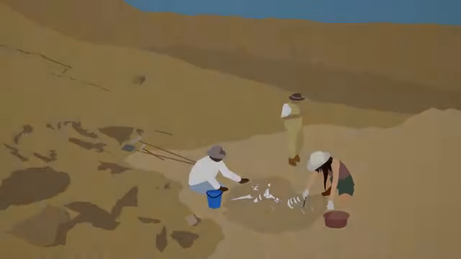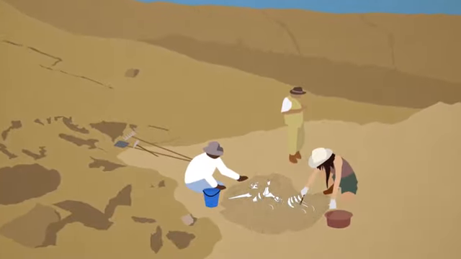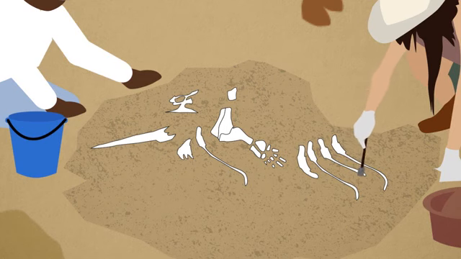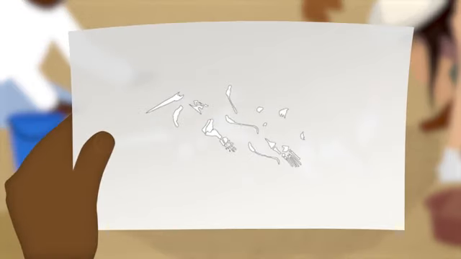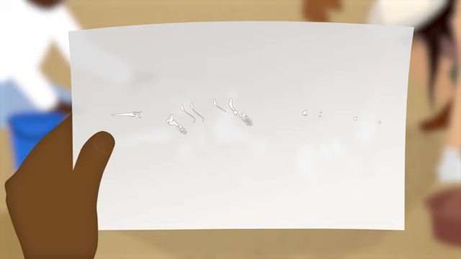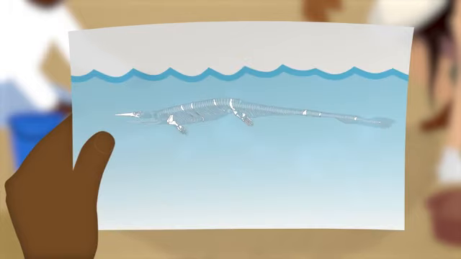When paleontologists uncover fossilized bones in the ground, they can be all mixed up and broken. They have to put the bones back together and then try to reconstruct the skeleton. But it's hard to tell just by looking at the assembled fossils what it's most closely related to. For example, it could have belonged to a group of land-living animals or animals that lived in the water.